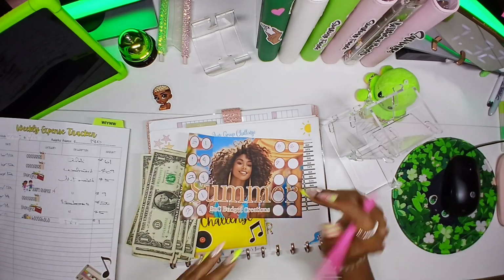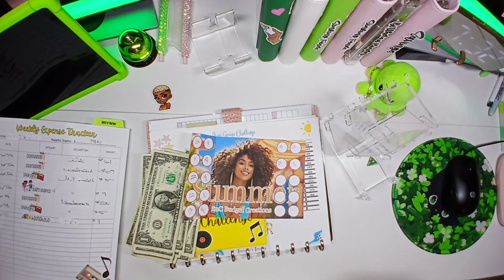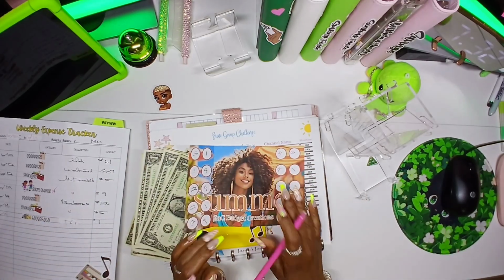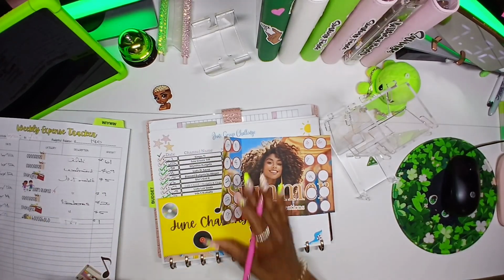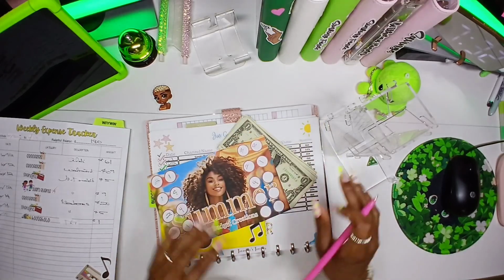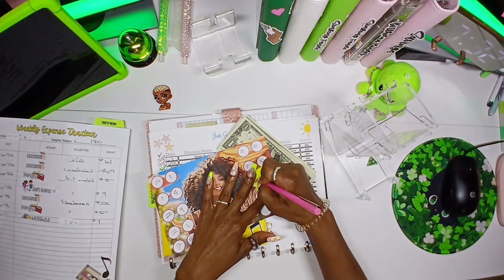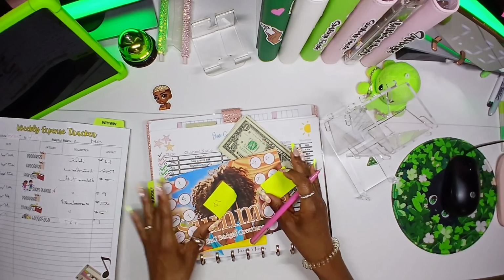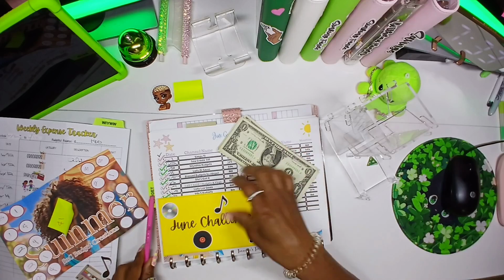Number 1. All right, let's see. We getting kind of close, y'all. I rolled a 4, but not when I needed to. So we only have $3 left. And I rolled a 4, so I need to owe myself $1 for this challenge. So I am going to write a little sticky note on here. I didn't bring my little numbers, but I'll write a sticky note that I owe myself $1 for this challenge. And then I'll put that in here offline. So let's look and see. We only have 5 more spaces to go to finish the challenge out.